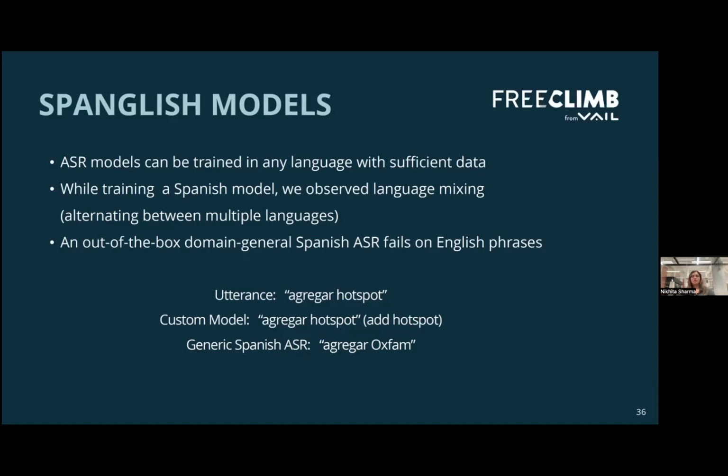You can imagine that this can be expanded to more specific vocabulary. If you have a lab environment where you have a chatbot, there might be certain instrument names which are in English, which you might want to incorporate. So as long as you have sufficient training data, you can accommodate these in the custom models.